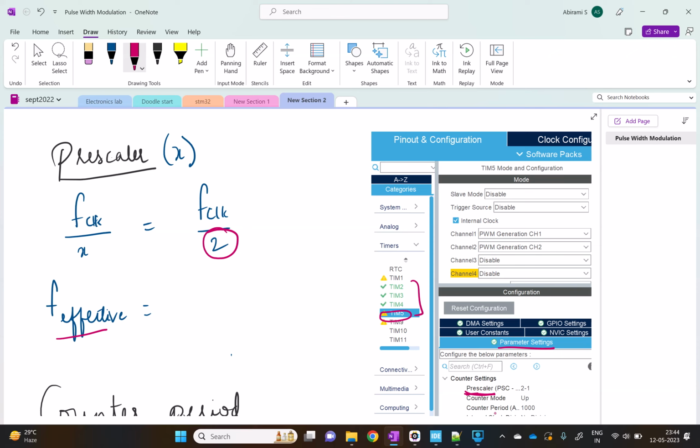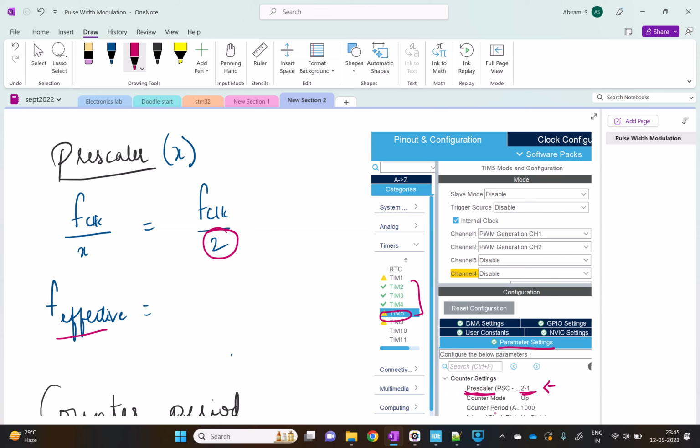Just to understand, let's go with it. One important note I would like to give here is, if the prescaler value that you're choosing is 2, the value that you will be entering in the CubeIDE, the programmer or the interface, will be just one value lesser than the actual value.